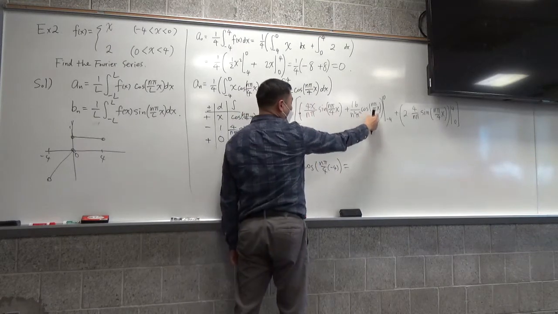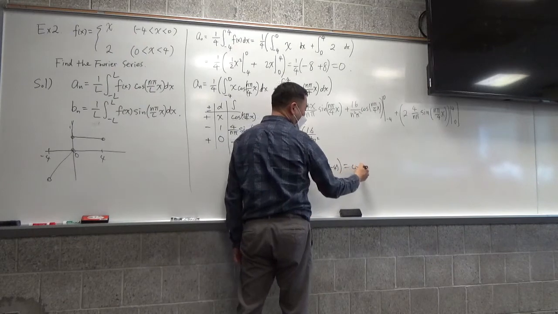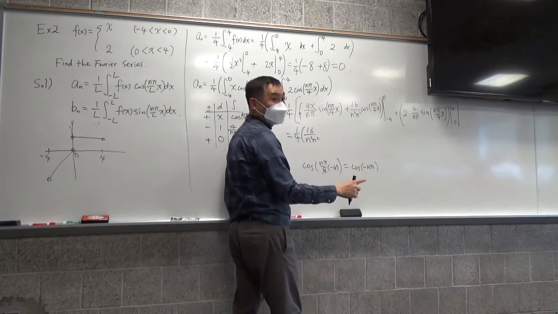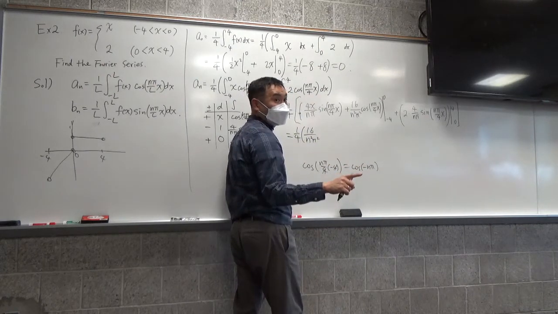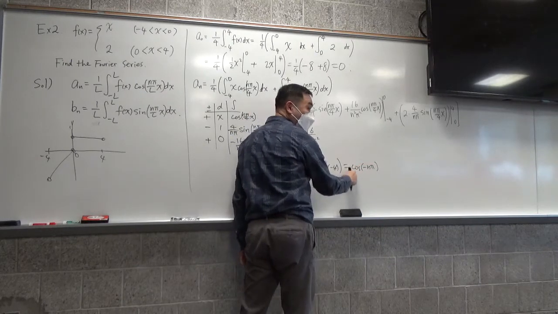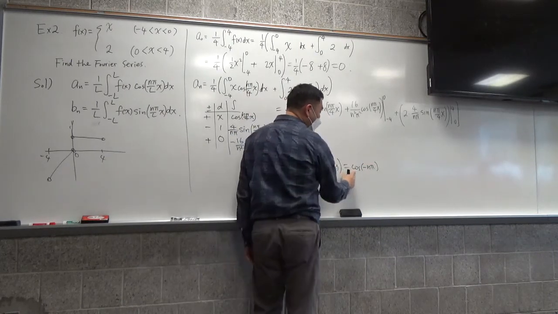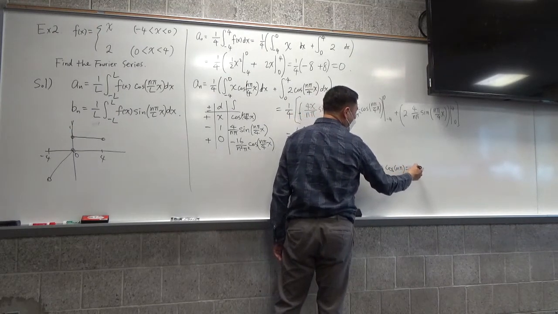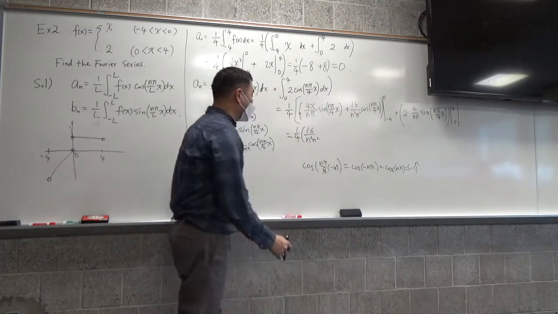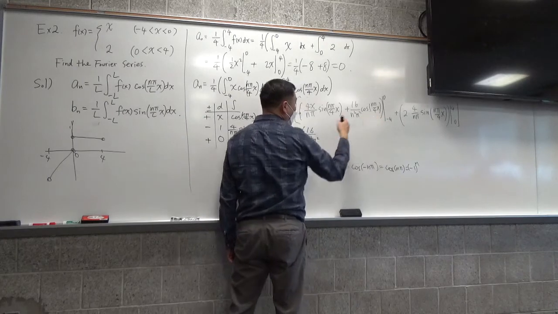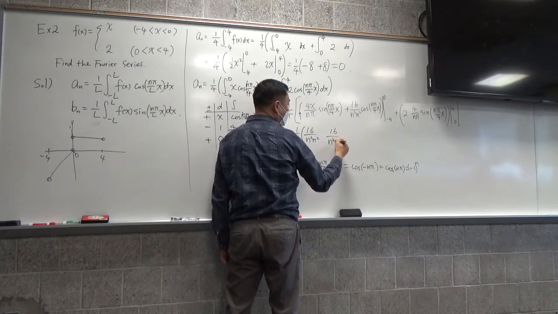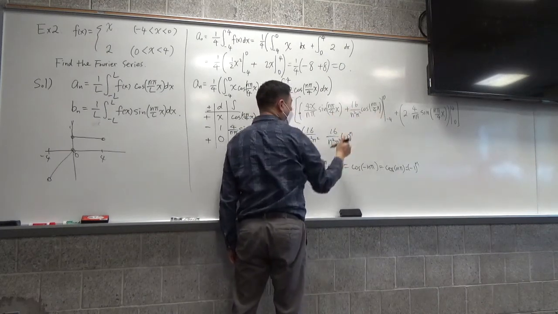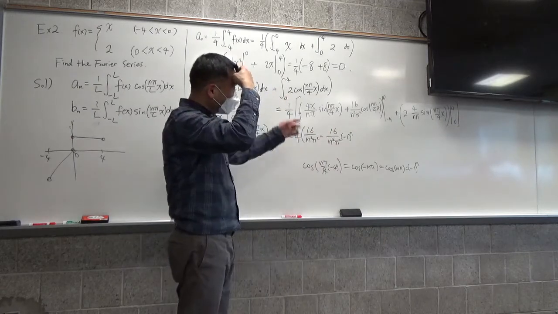If you plug in negative 4 here, you get this, and these cancel, and you get cosine of negative n pi. Now, what happens to this minus? It goes away. Why? Because cosine is an even function. Even functions consume the minus, so you get cosine of n pi, which is negative 1 to the nth power. Okay? So that means when you plug in negative 4, it gives you negative 1 to the nth power. And since it's this plugged in minus this plugged in, you have to subtract them. That's what you get in the first part.